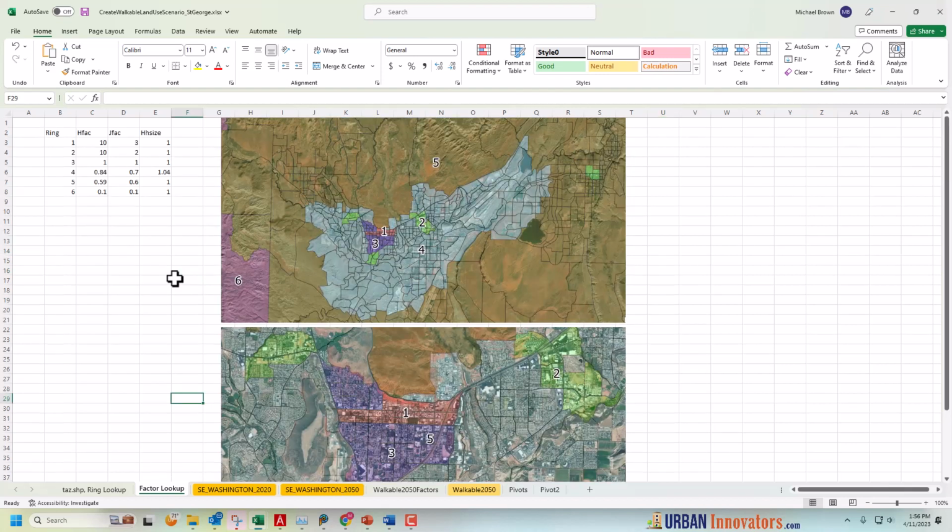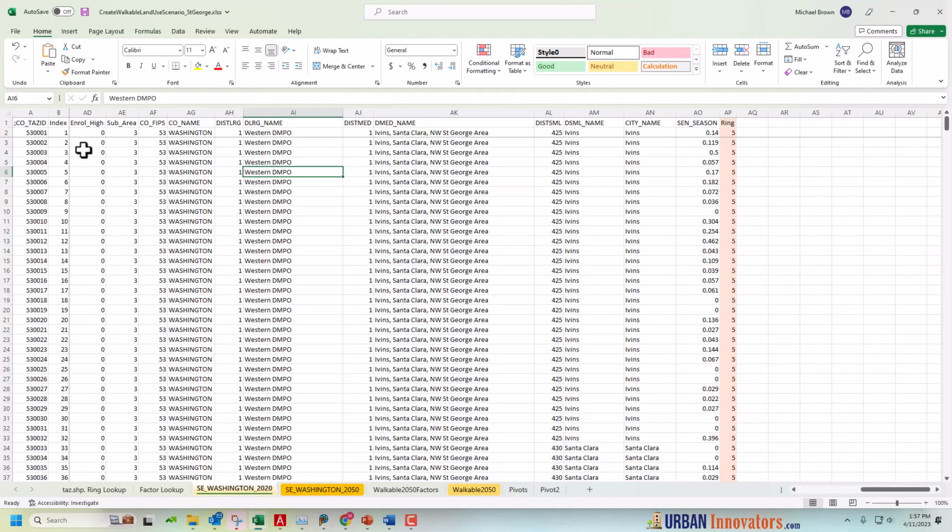So what I have done then is label those as rings, like a ring around the city. And then I said, I'm going to create a walkable development scenario for 2050. So if the regular 2050 scenario is auto-oriented, then this is going to be a really walkable scenario. So what I've done then is gone to the travel demand model data and pulled in this shapefile information. It has the TAZ ID and which ring it is in, basically.